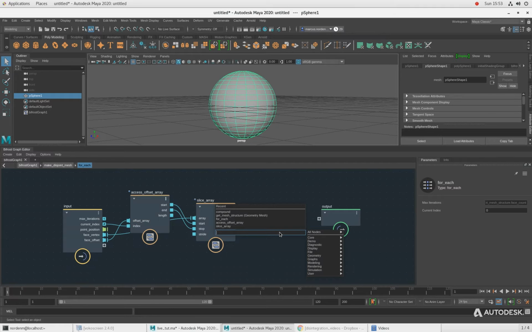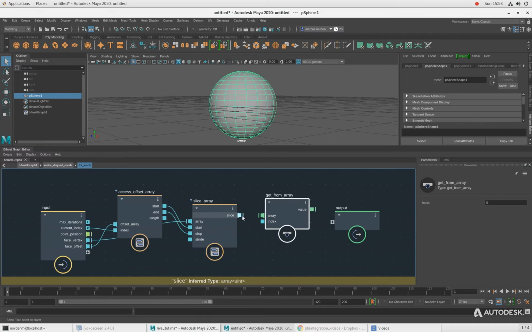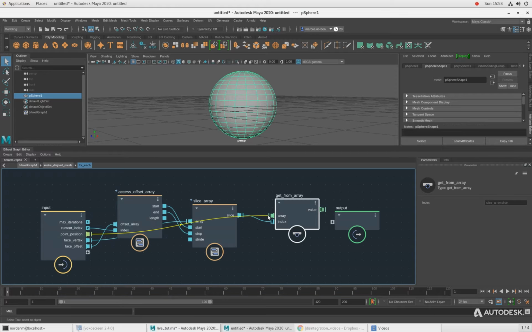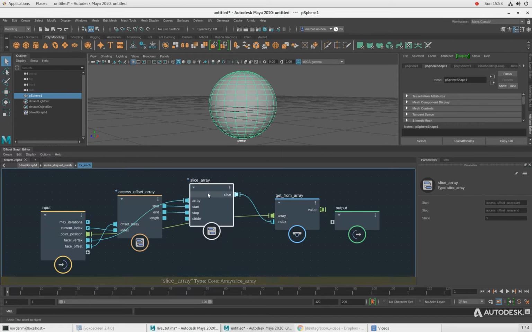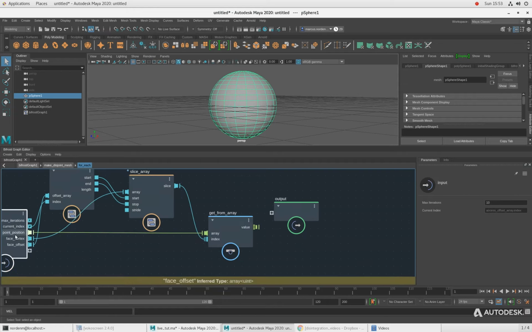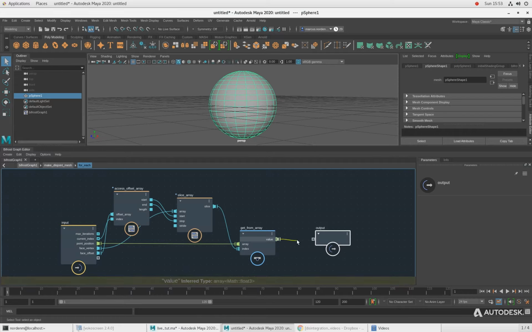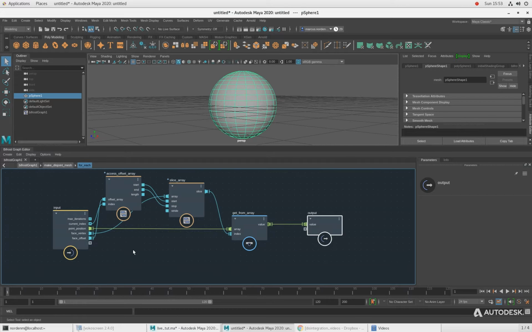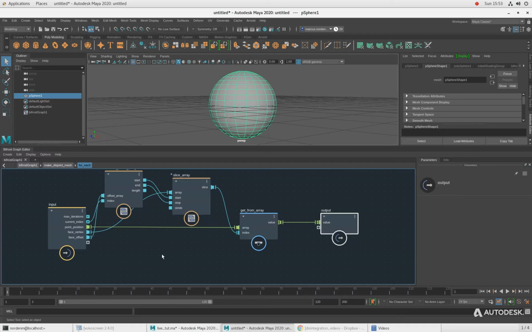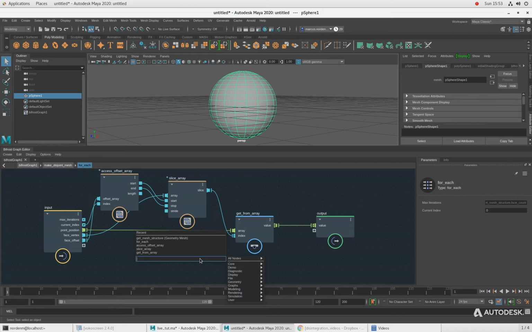So if you want to get the vertex positions, we simply use get from array. The indices for the face positions will be given here in the slice, and the point position is the point position. So here we go. Now we are basically getting a slice of point positions here for each face. And that's what we're interested in outputting, so we output that. We also want to get the number of vertices per face, which we can simply do by using array size.